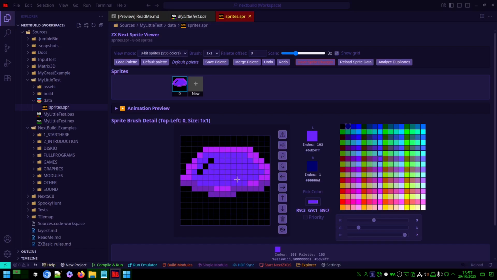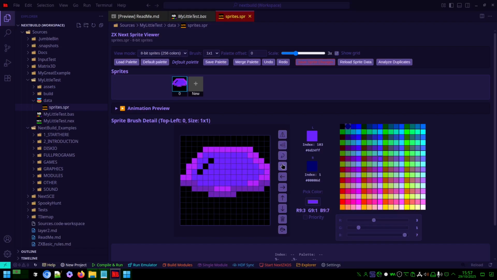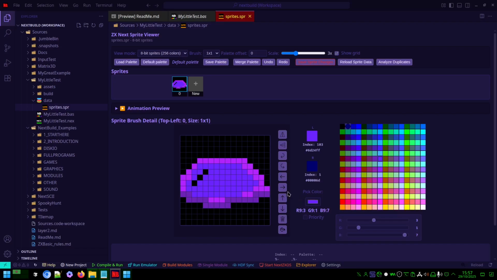Fill that in. We've got transform controls here. We can flip up and down, left and right, rotate round and back. We can shimmy across, shimmy back, and up and down. We've also got fill and clear here.